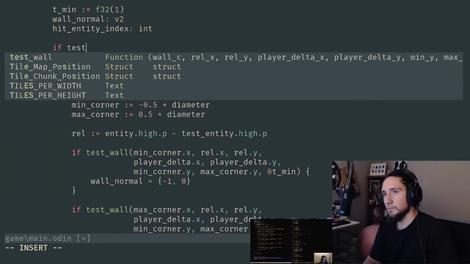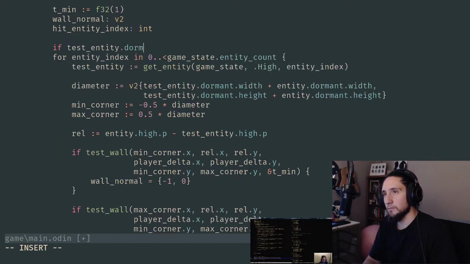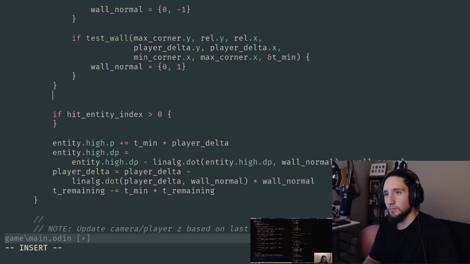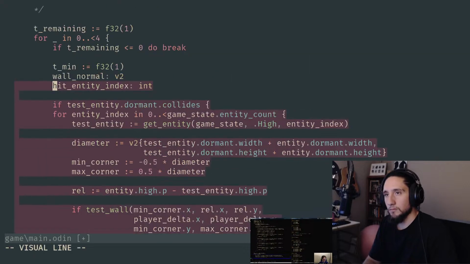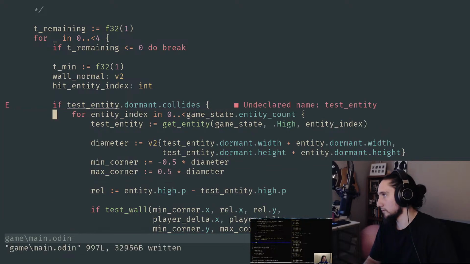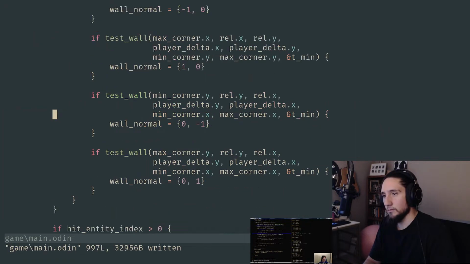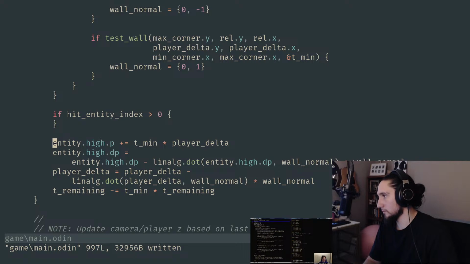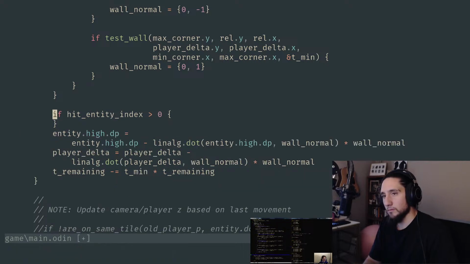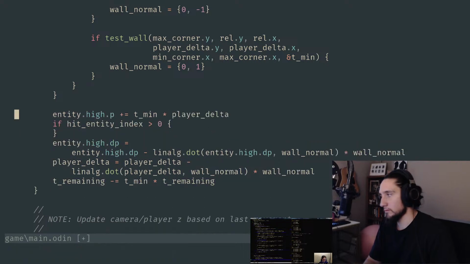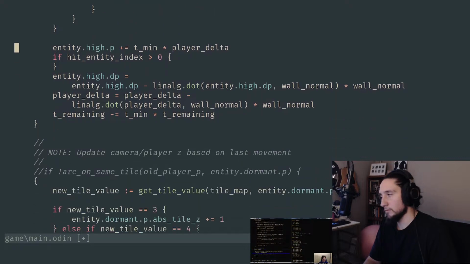And we can save a little bit of work here because we know that if we didn't hit any entities, then these things are not in play. So we could go ahead and say that we only do this in the case where we actually hit an entity, and otherwise we just break out of our collision loop altogether, immediately. So we could do that. I don't know if we want to do that, but we could do it, so we might as well. All right, and so if we hit an entity index, then it might be nice to go ahead and, after we update the player position, see what it actually is that we want to do when we hit this particular entity.